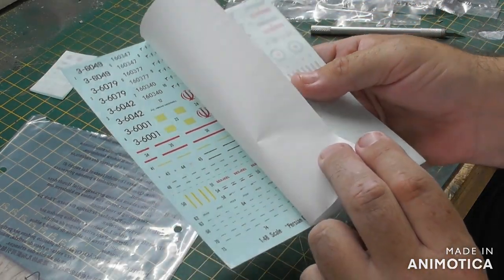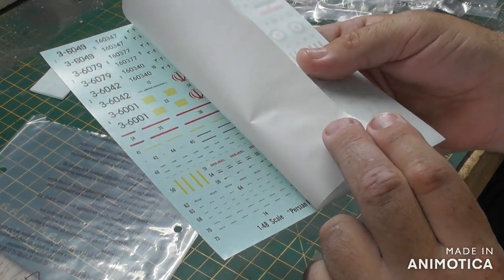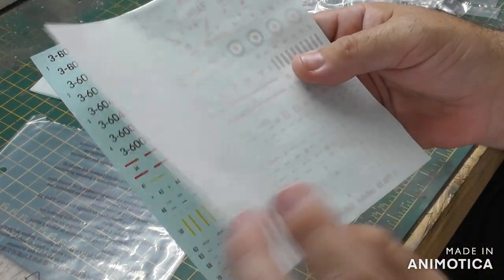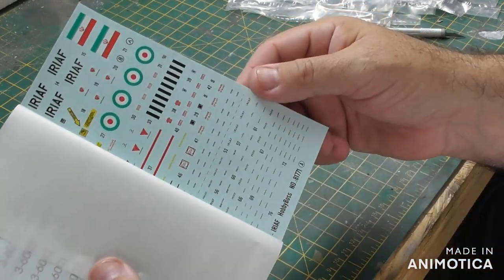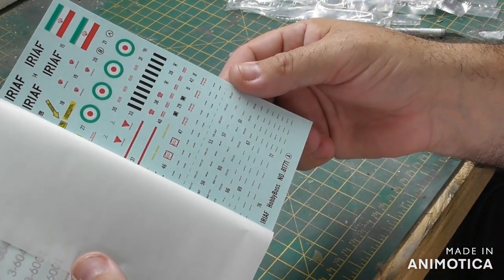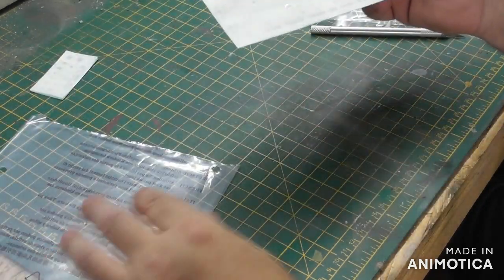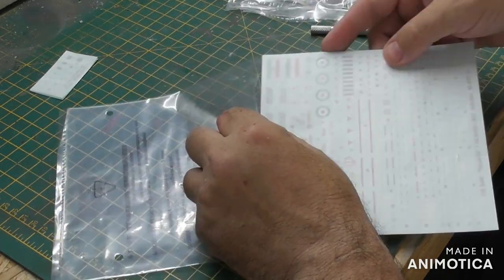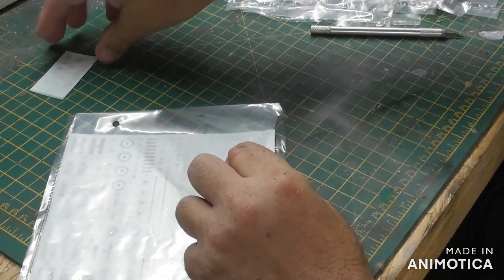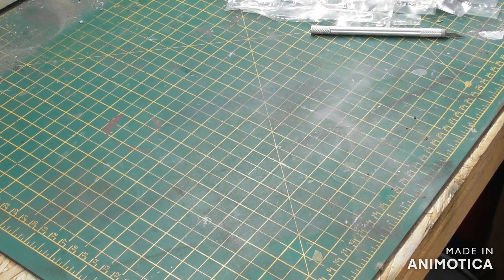Again, not a lot of carrier film. They don't look super thick. But they do look nice. Lots of fuel tank decals and no step decals, I think. So that's that.